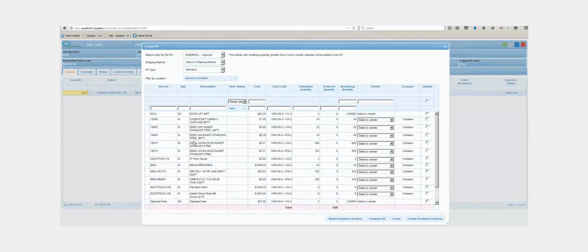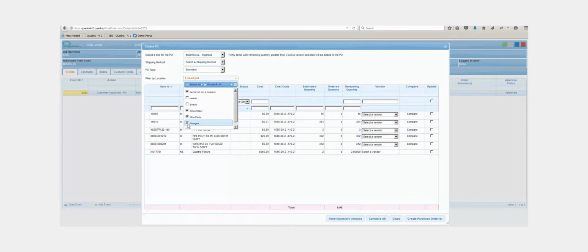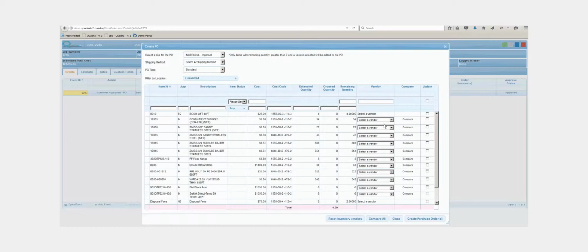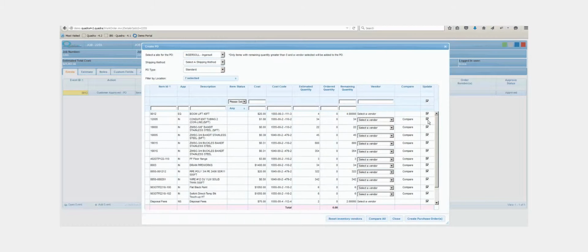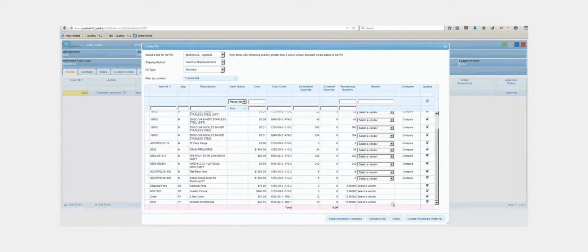Once the job's been approved, I can now take all the rich data that was on that estimate, and I can now start creating my POs. And there's a ton of functionality in here around creating POs, or you could create sales order transactions as well, or you could create both. In this case, I'm just looking at the different elements of my estimate. I could just pick the vessel pieces, I could just pick the skid pieces, the piping pieces, etc. I can see how much needs to be ordered. I could adjust the amounts that I'm going to order, or in this case, I could identify which elements I want to create purchase orders from. And again, I can pick and choose what I want to do here.